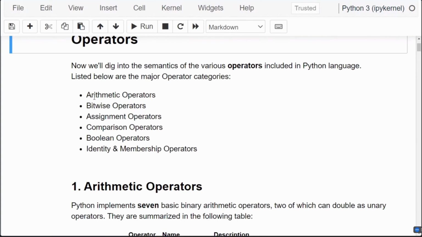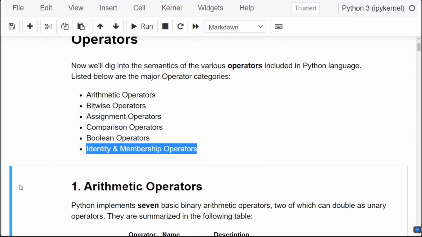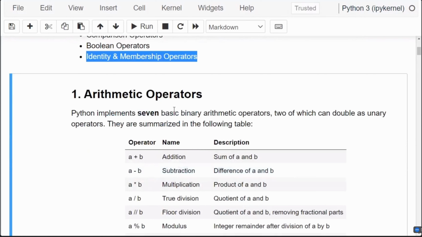In the same way, even Python has got a similar set of operators like arithmetic operators, bitwise operators, assignment operators, comparison, Boolean, and identity and membership operators is something very different. We'll see that as well. But for now, let's begin to understand what these arithmetic operators are.